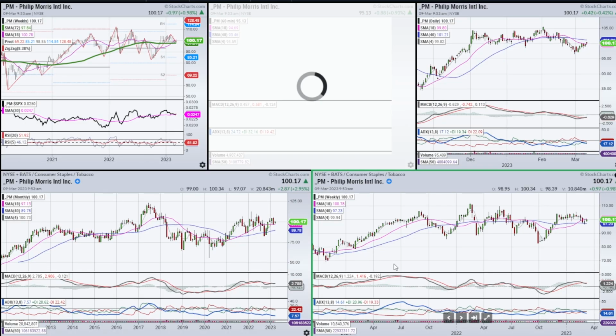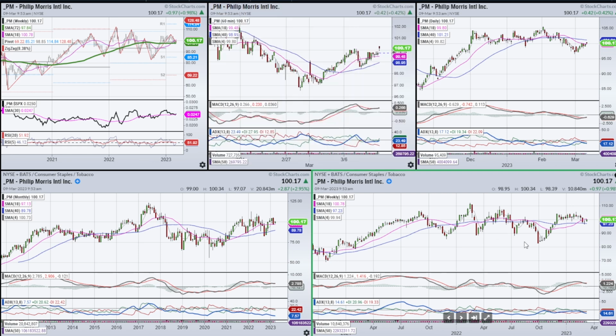In terms of PM, yes, overall this pattern looks okay, but I'm looking for A+ patterns, and what's missing here is we don't have any ADX strength on this time frame. So I need a breakout pattern. I need confirmation, and I don't want to skip a time frame. So I probably want to see strength on this time frame and then look to buy a pullback.